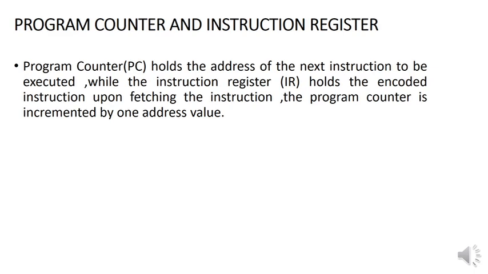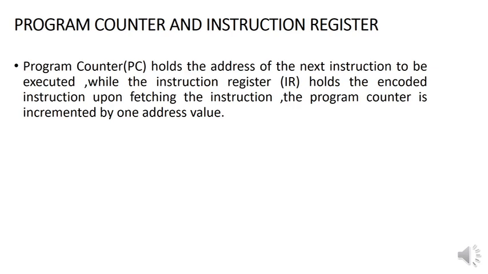That is, when I say shut down, and I click shut down, the device in the system that will hold that instruction that I gave to the computer is the program counter. Why the instruction register? Listen up. The instruction register holds the encoded instruction upon fetching the instruction. The program counter does not know the instructions that I initiated, but it will only keep the address.